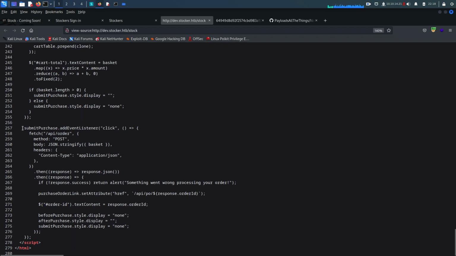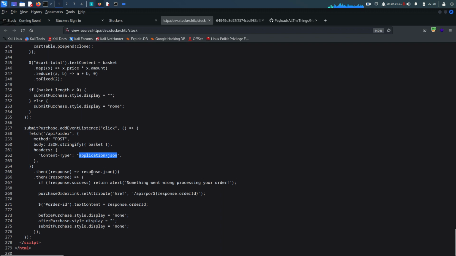And finally here you can see for the purchase order, API/order. This is the POST request, and body is JSON.stringify, and that makes this application vulnerable to cross-site scripting, JSON.stringify. Okay, and here as you can see, the content type is application/JSON.